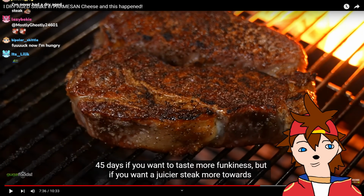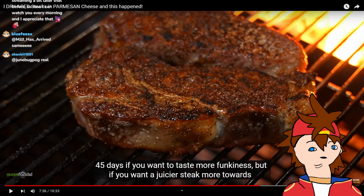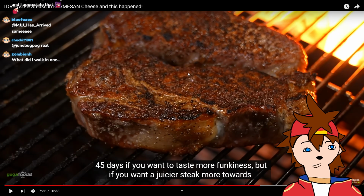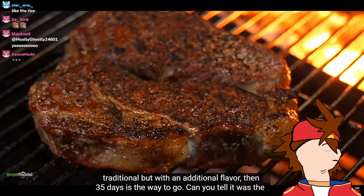How do you even like, I would forget about it, bro. Like it would be in there. I'll have a 178-day dry aged steak, bro. I will completely forget about that. Steak more towards traditional, but with an additional flavor, then 35 days is the way to go.